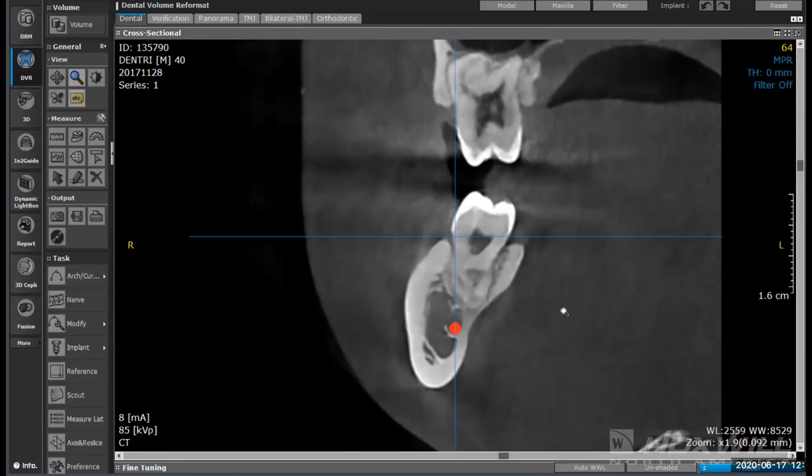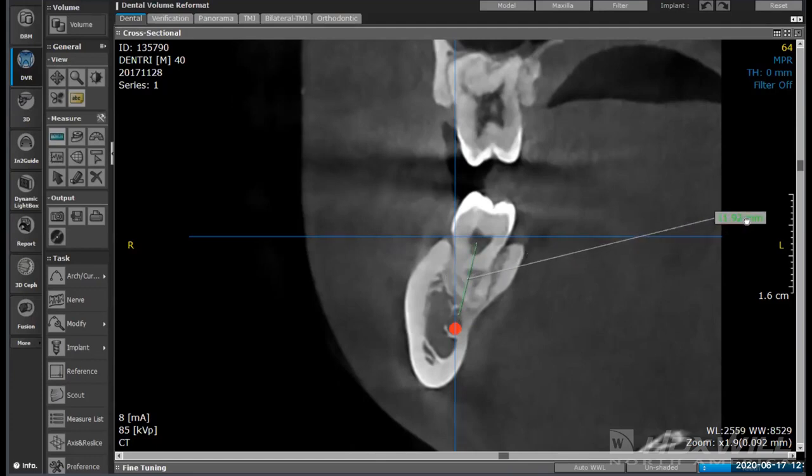We can take a look at the bone. Let's go ahead and measure it to know the size area that we have. So we can click on ruler. In this case, I just want straight measurements, so the straight ruler is fine. And I'm going to go from right at where I think the top of the nerve canal is, which is right about here. And another click again at where I think the crest is.